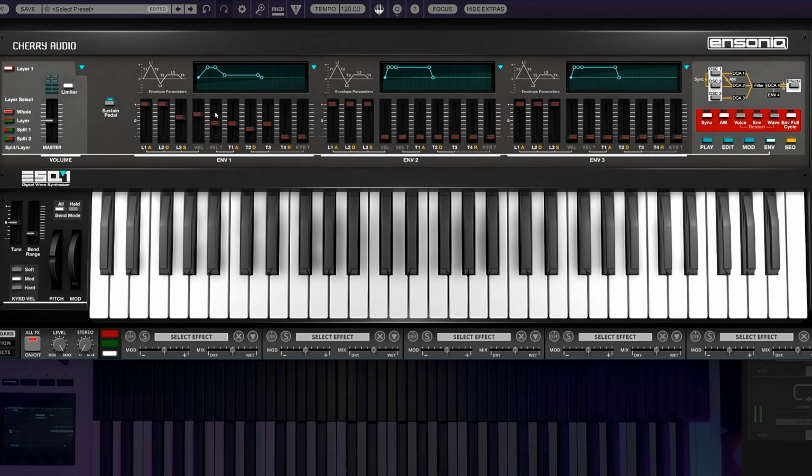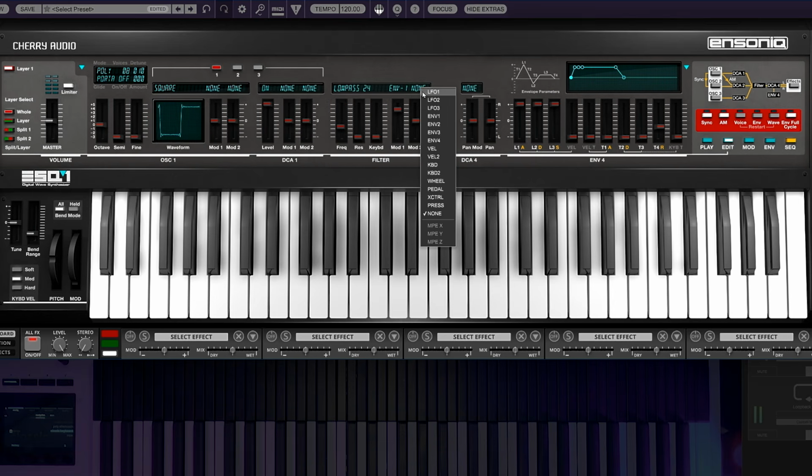I'll show you why. Because in addition to shaping the sound with an envelope, I'm now going to add pressure or aftertouch. Now this is set up like a channel aftertouch instrument, like the DX7. So if I add pressure, give it a positive amount, and go, I'm going to add even more.